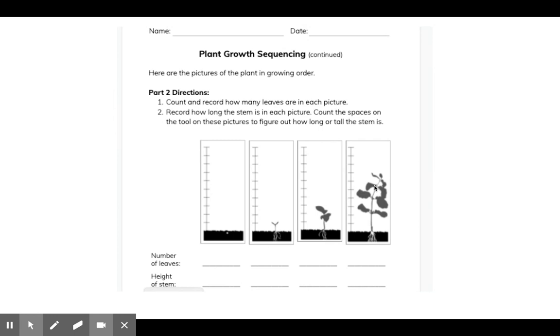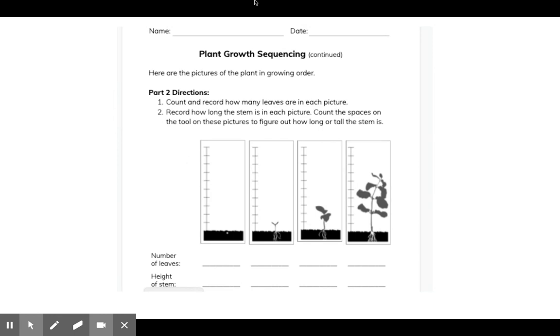Well, scientists, it's really good that you were able to put the plant growth pictures in order. Another thing we're going to do is we're going to take data. I want you to say, we will take data. And data means numbers or qualitative words that explain what you are observing. And scientists, we love to count. So we're going to be counting and recording.